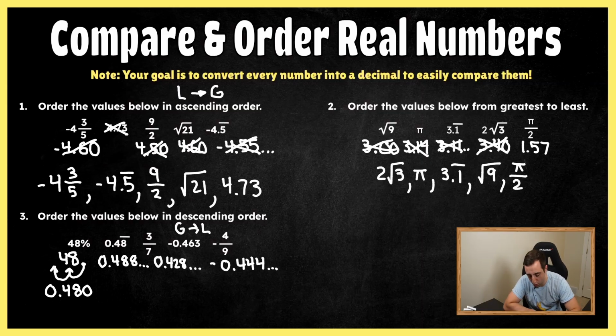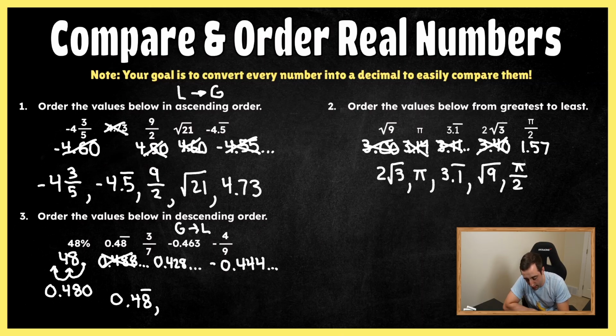And now we can go ahead and actually compare these now. So again, we're going from greatest to least. So which one of these is the largest this time around? And these ones are very, very close. You have to be careful. But it looks like we have 0.488. So that repeating decimal is going to be the largest. So let's go ahead and write that down below here. 0.48 with a bar over the 8. We can cross that out.